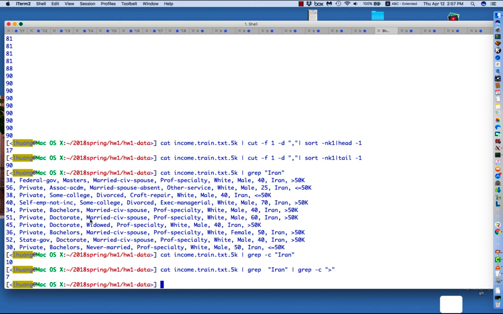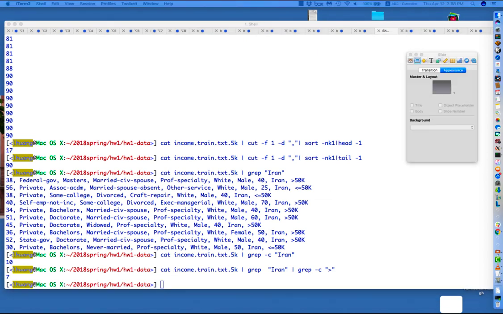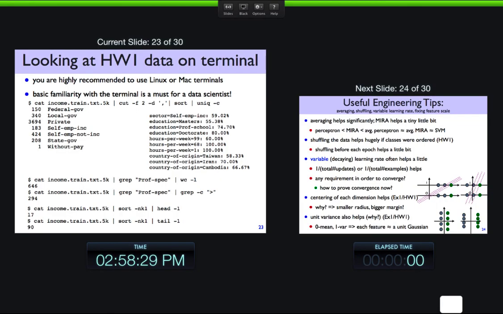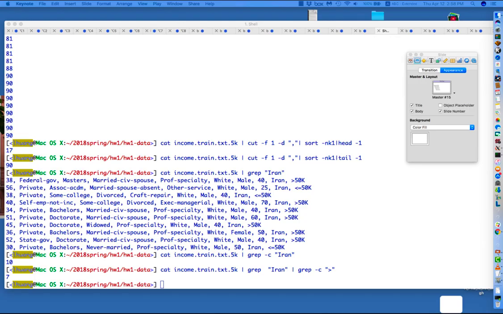And in terms of education, they are doctorate, bachelor's, doctorate, bachelor's. They're disproportionately highly educated compared to the rest of Americans. Compared to an average American, Iranian Americans are much higher educated, and they work in highly paid jobs. So that's why in this data set at least, Iranian Americans are much higher paid. So that's what you need to do for this homework.